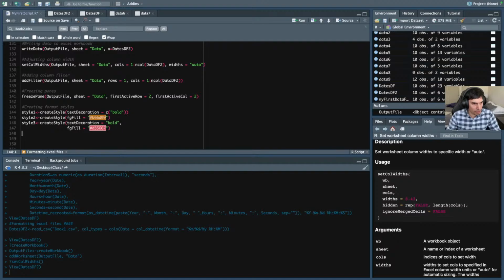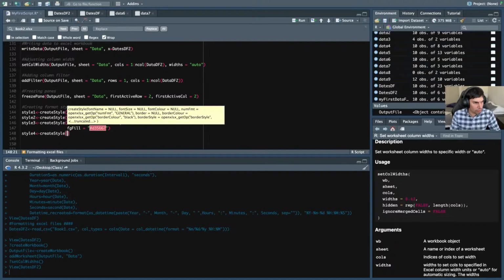Let's create one more, because we have some dates in there, and dates can get kind of complicated. So it's better to create a style for that too. To do that, we're going to do createStyle and then numFmt, and we pass down how that date looks.